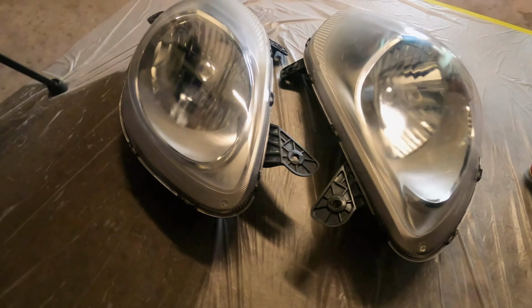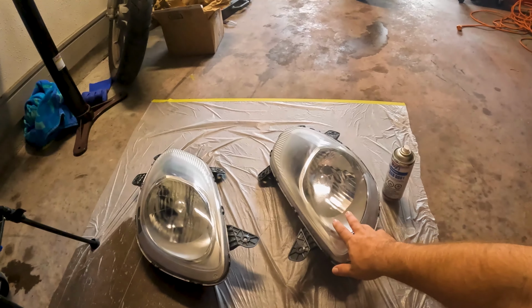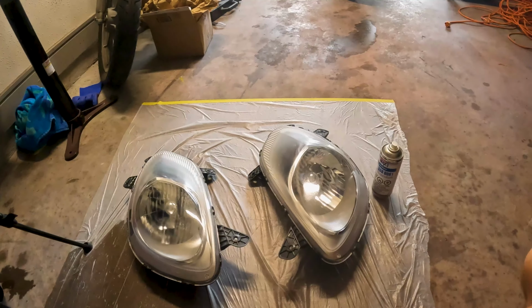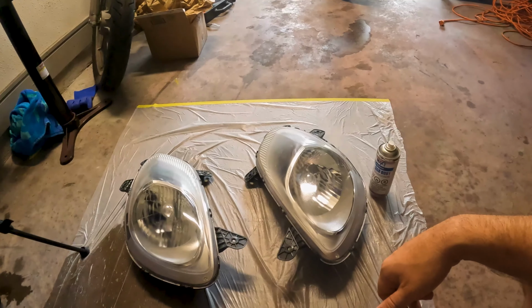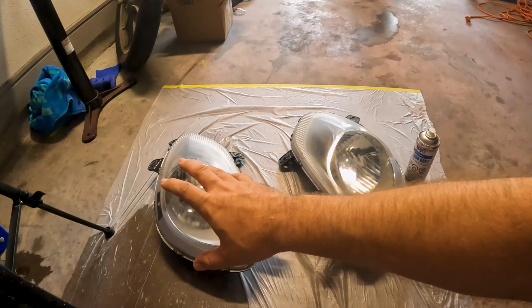So I'm pretty happy with the way these turned out, but we need to get them installed, and then I got some polishing compound. We'll finish this out. I didn't talk about that in the beginning because I'm kind of throwing some stuff at it right now to kind of get more of a gloss out of it versus just using the simple 3M set.